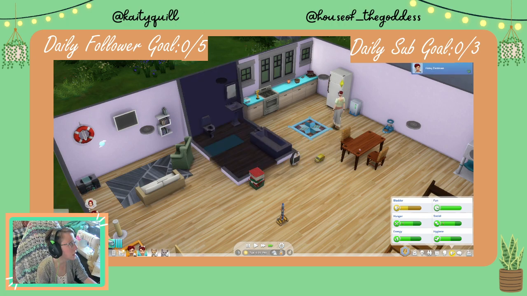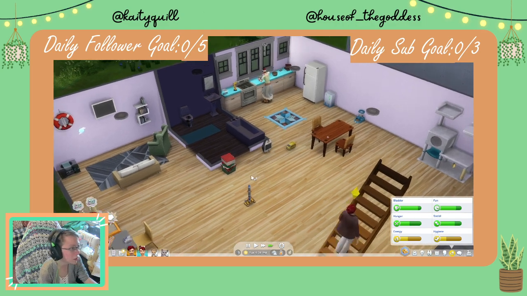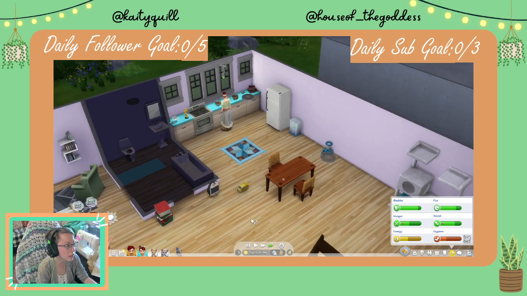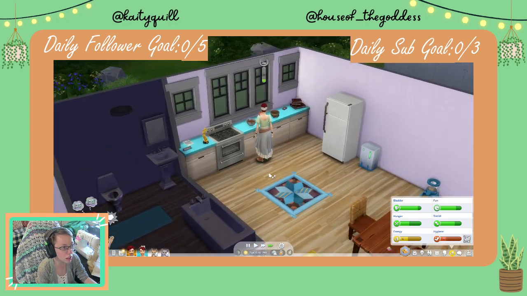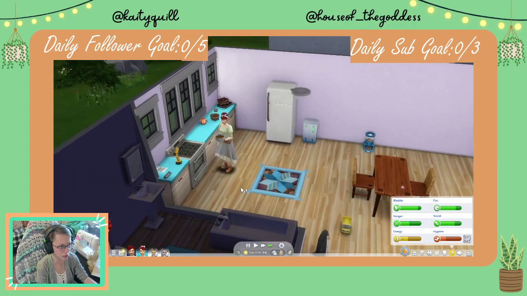Okay, great. She brought home 4,000-ish. She's so close to her goal. My goodness. She's just like, I need to sleep. And she's like, I'm making a chocolate cake for myself. She likes cooking. Oh, that was fast.